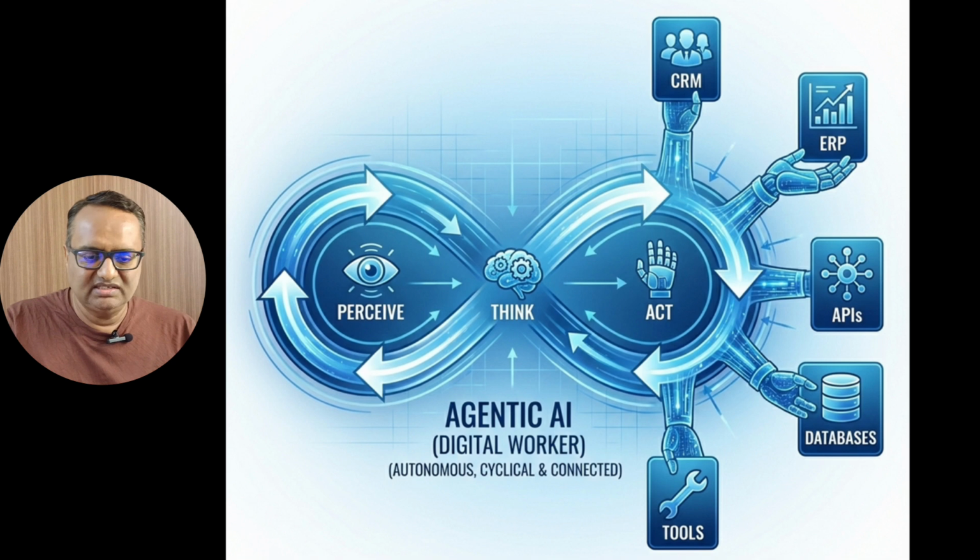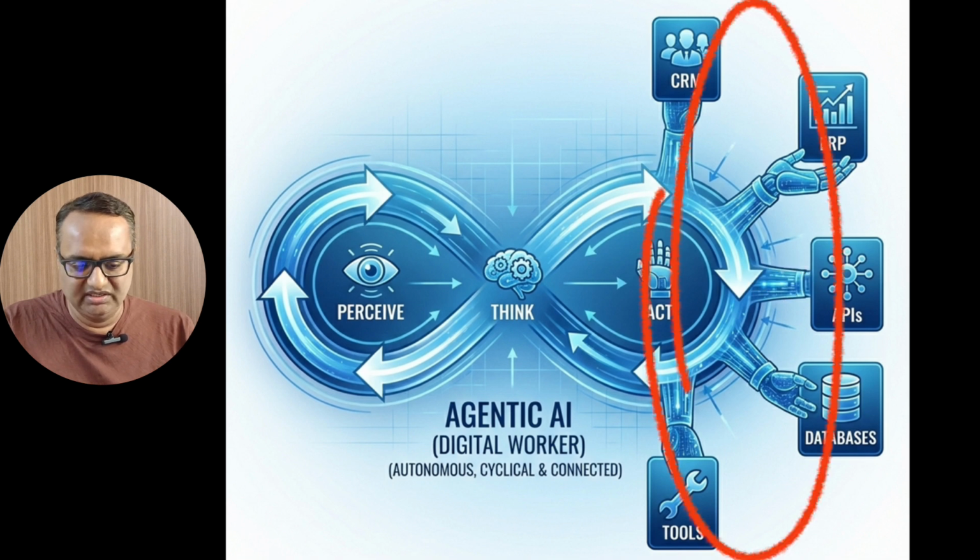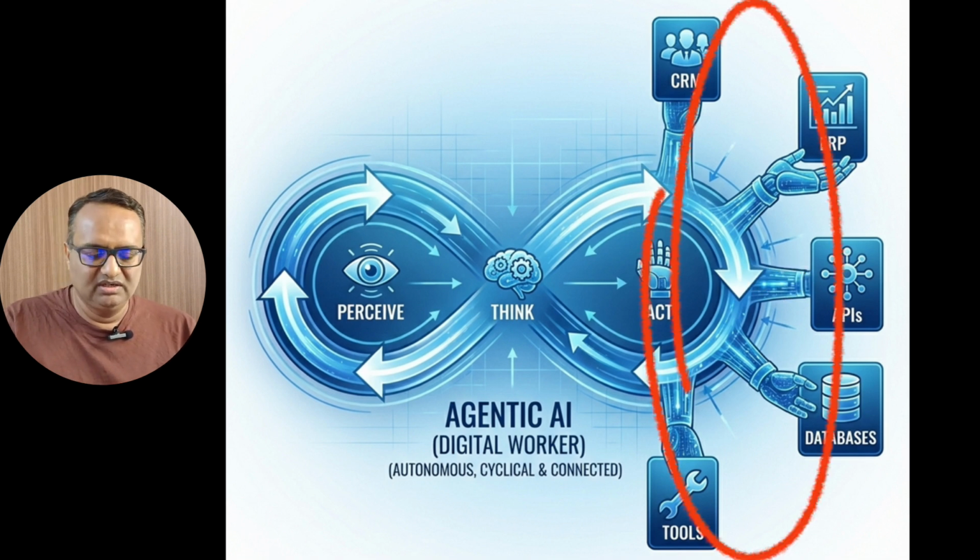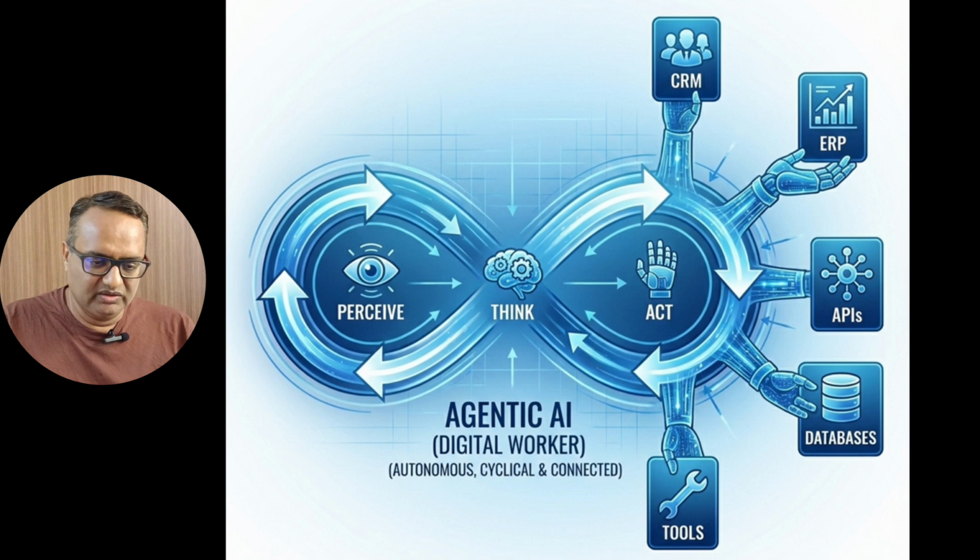The only thing is it is connected through APIs, which have been given to all the systems. Say your CRM system is connected, ERP system is connected, your databases are, and certain tools, like your mobile or calendar, so what output has to be given, whether the schedule has to be done or an email has to be sent. So it does its next task accurately due to this progressive feedback that it gets, and keeps updating the context based on that. So let's go to the next slide.